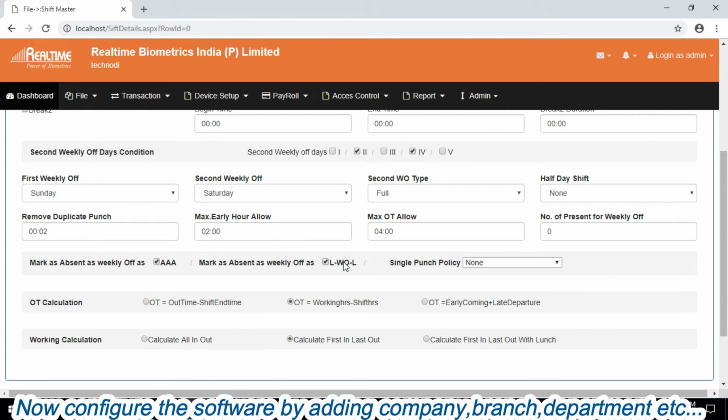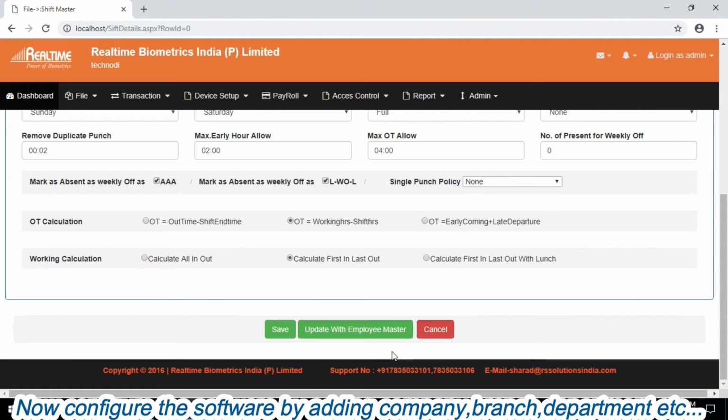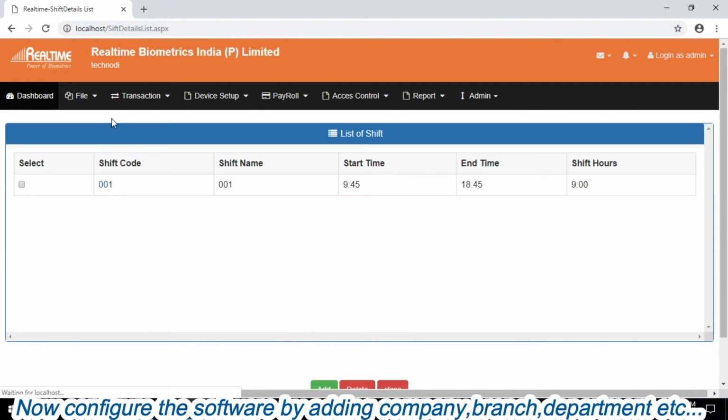And this is the OT calculation, and here is the working calculation, whether he wants to calculate first in last out, all in out, or first in last out with lunch. Just save it. Now add the employee list.